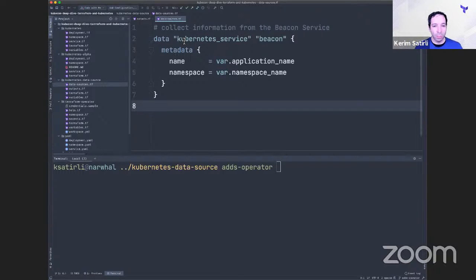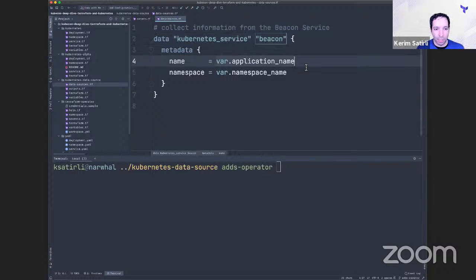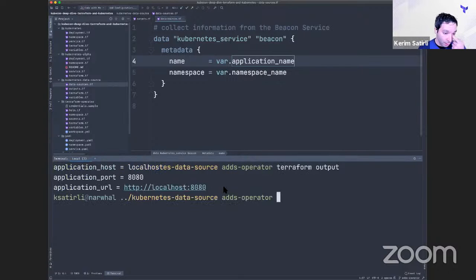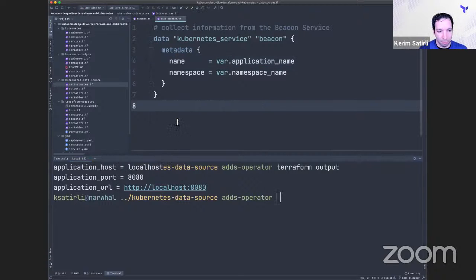So we're getting data, we're not changing anything, and we're specifically querying the services for the beacon service, which we've defined in var application name, which happens to be beacon, and a namespace name, which also happens to be beacon. And so if we run this here, we can see that there's a couple of outputs that have been predefined by us.